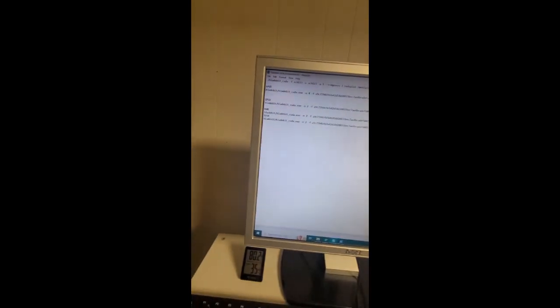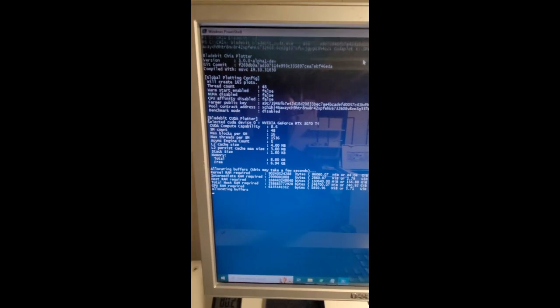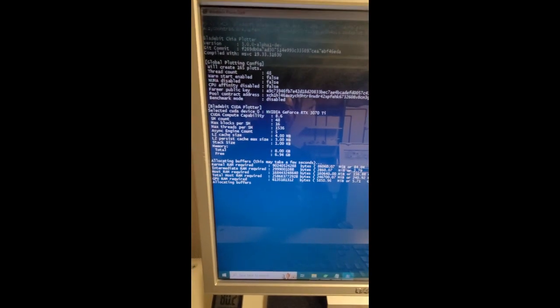And the format is here. You can see it's bladebit -f, farmer key, -c, your pool contract, -n, the number of plots you want, and then the compressed one, cudaplot, and then the destination folder. So it's pretty simple. In this case, we're gonna plot 165. So you can see here 165. All right, let's kick this off. It has started. All right, so we're gonna let these 165 plots complete, and then we'll check and put it on the new harvester.